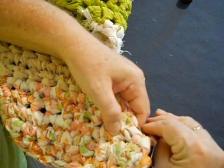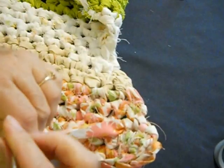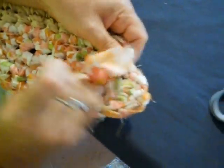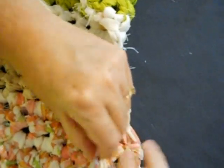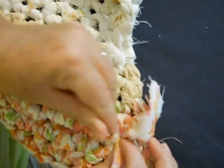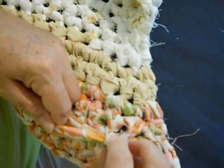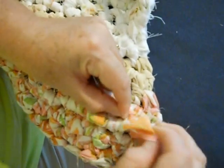So then you're going to just find the path of least resistance to kind of feed it through and blend it in. Just kind of try to hide it. There's all different ways to do this, and occasionally I have someone write to me and say, I do it this way, and that is great. You find something that works for you, you just do it any way that you like. I don't have the corner on the market of the only way to finish a rug. But for those of you who don't know how to finish a rug, I want to show you.